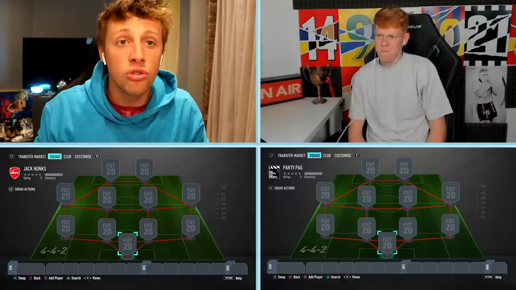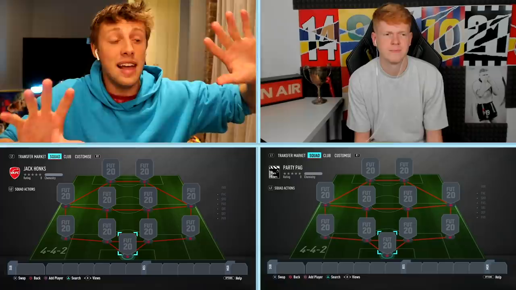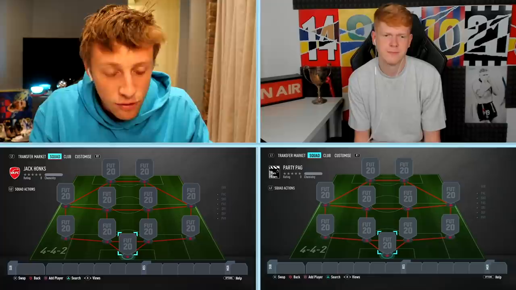I'm going to try and explain the rules, and then if I do it horribly wrong, Jack will correct me. So what we're gonna do, we're gonna go to the store, I'm gonna open a special pack, either a flashback or a party bag, I haven't decided yet, and then whatever player I get, Jack is gonna buy as well. And then we're gonna open a prime icon pack, and then we're gonna put the two players that we get into our team. We then randomize the formation, and then we've got 7 minutes to try and build.